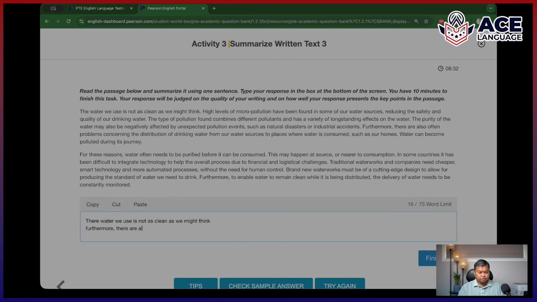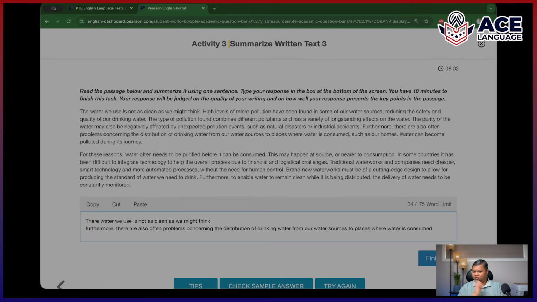There are also often problems concerning the distribution of drinking water from water sources to places where water is consumed. I'm ignoring such as our homes because that's an example and I want to ignore examples.